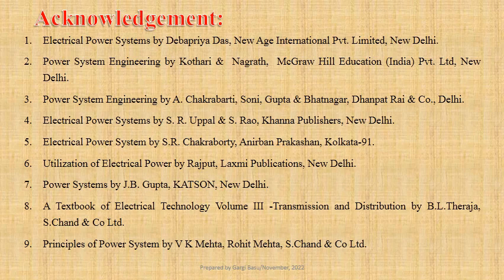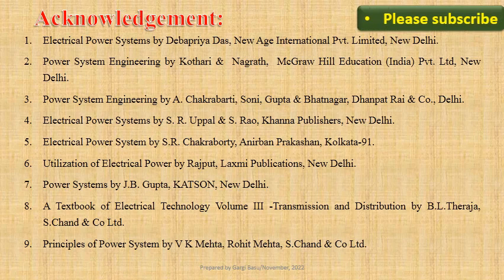So today we have solved one numerical problem on three-phase medium length transmission line. By solving this problem, we have learned how to determine generalized constants A, B, C and D of a three-phase medium length transmission line based on its nominal T equivalent circuit when values of transmission line parameters are given. We have also learned how to compute percentage voltage regulation of this line using those constants when load details are given. Hope this lecture has been useful for you.